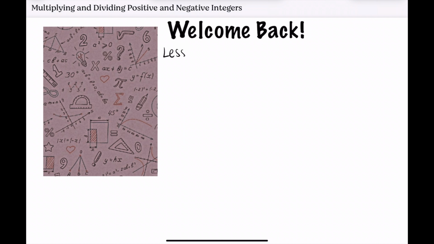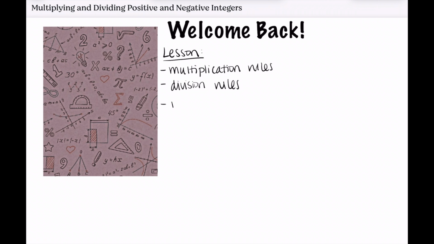In today's video, we're going to go over how to multiply and divide positive and negative integers. So our lesson plan for today, first we will go through the multiplication rules, then we will go through the division rules, and then we will make our way to lots and lots of practice problems.